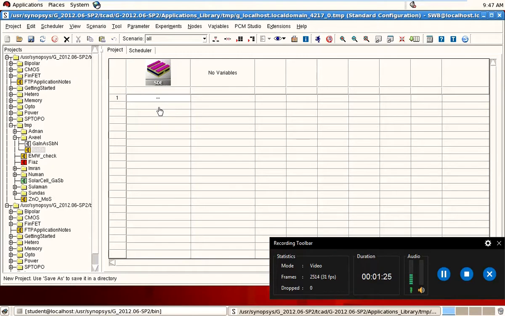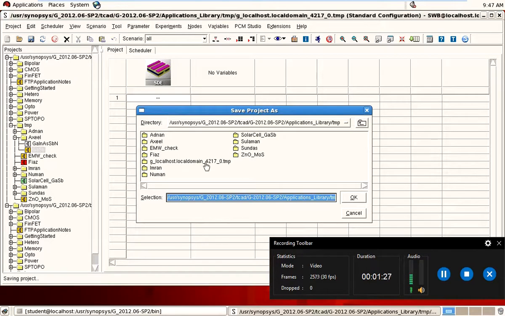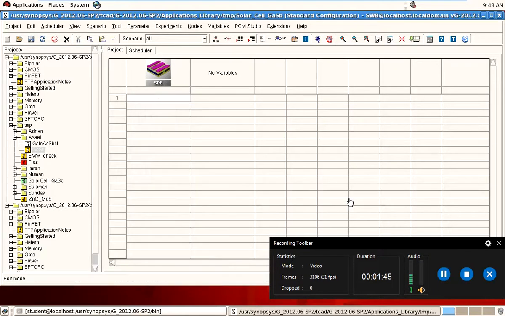The next step, we have to save this. So we save this project with the name of solar cell based on gallium antimony. Click OK.